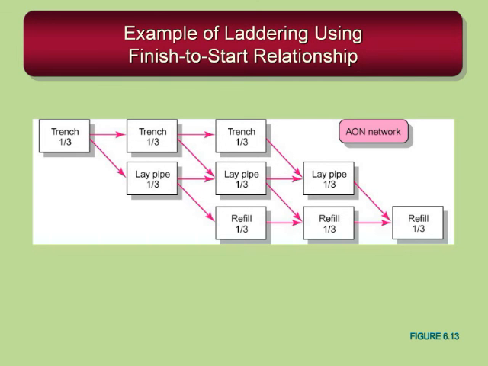So the laddering technique is used when you have some sort of relationship between activities, but there's going to be some delays. In this example here, instead of trenching out for a pipe all four miles, maybe you trench the first third and then allow for people that are going to lay the pipe to start laying pipe in while you start trenching the second third. Once you get far enough along, you can actually start backfilling where the pipe's been laid.